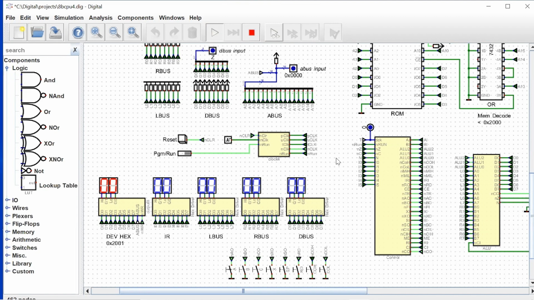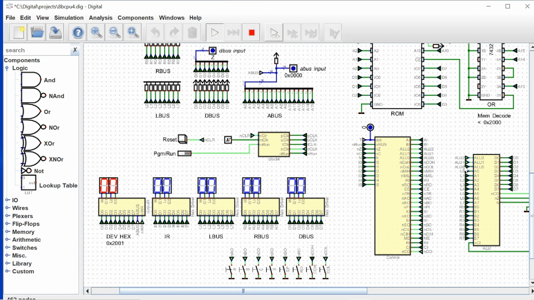We're on our first tick, in the first phase of our fetch phase, and we can see that the counter out high signal is raised, and the memory in high signal control is raised here. So that's outputting from the program counter through the ALU into the memory address register, the high byte.